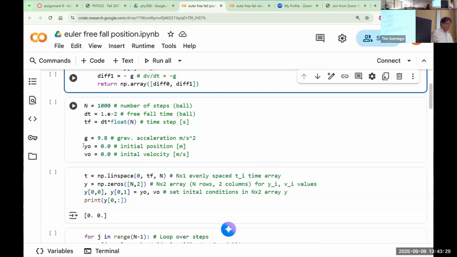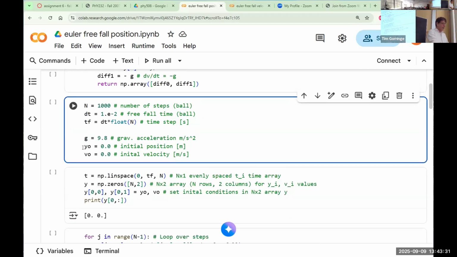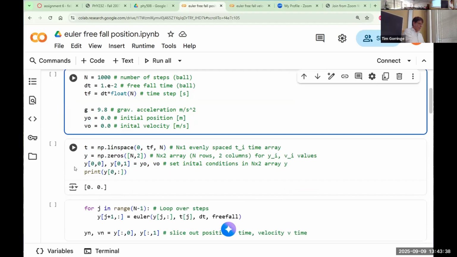So for example, I'm now having to define the initial position and velocity in this cell here. That is a difference. More importantly, if we look at this cell here, here's my definition within the space of the time intervals, ticks. Here's my definition of this meta variable y, that has these two elements, position and velocity.